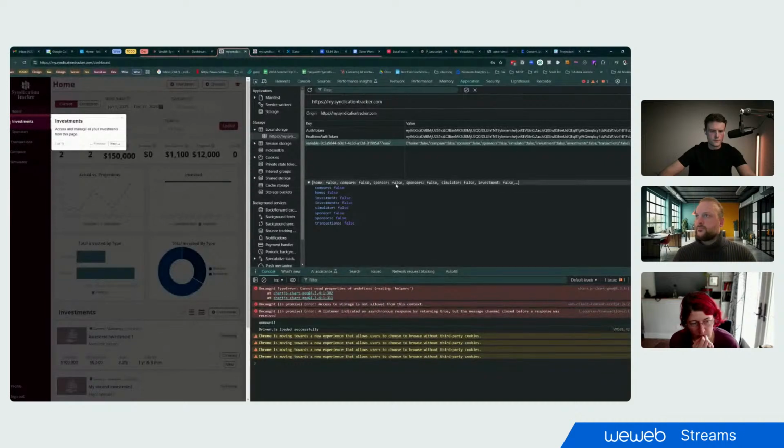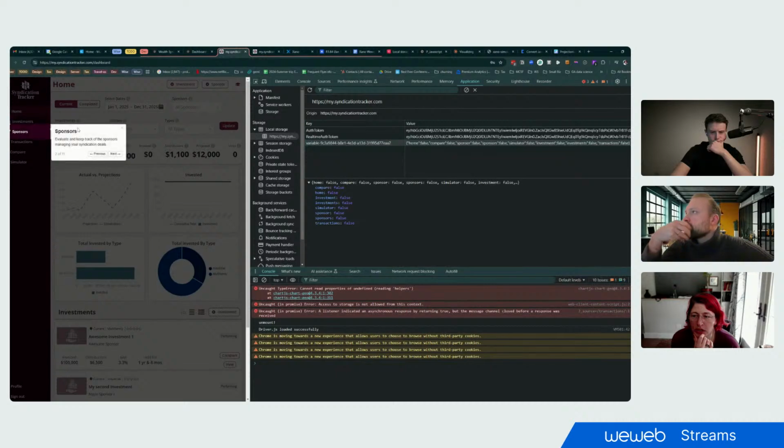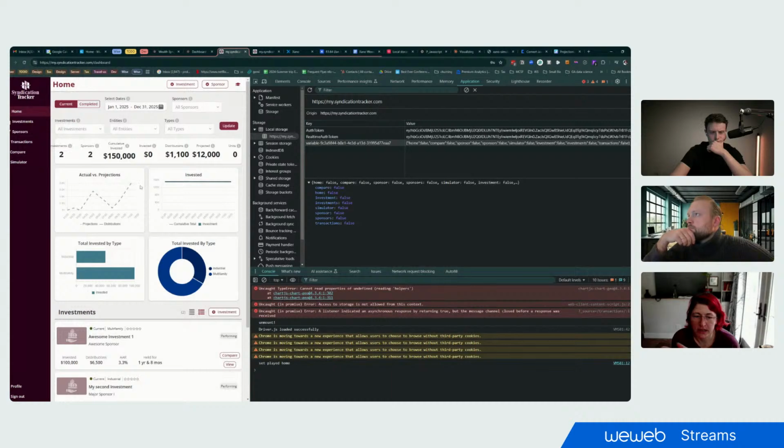Okay. Now I think you see it. Yes. So this is the variable that I have. And what it is, it's basically after the user goes through this startup flow, when they're done or when they exit, like in this case we're in home, this will change to true. So next time I refresh the page, they don't see the walkthrough again.